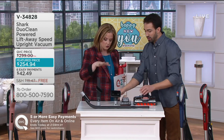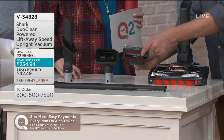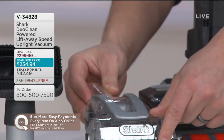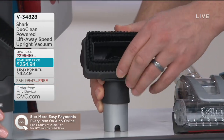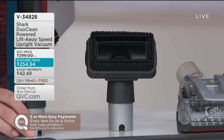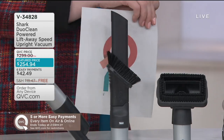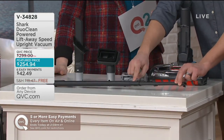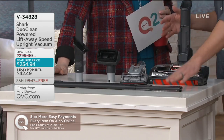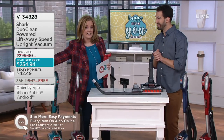But let's talk about the other tools that we're getting too. So this is that power brush. I mentioned it's great for getting pet hair. You actually have the beater bars brushing down on the surfaces there. This is a 2-in-1 pet multi-tool, and both of these next guys are going to sit on board with the vacuum. And then Mary, you're holding that 2-in-1 crevice and dusting tool. So in the front here, you can see the under appliance one. And we're going to show you this later, guys, but it's super long, super skinny, low profile to get underneath things like your refrigerator.